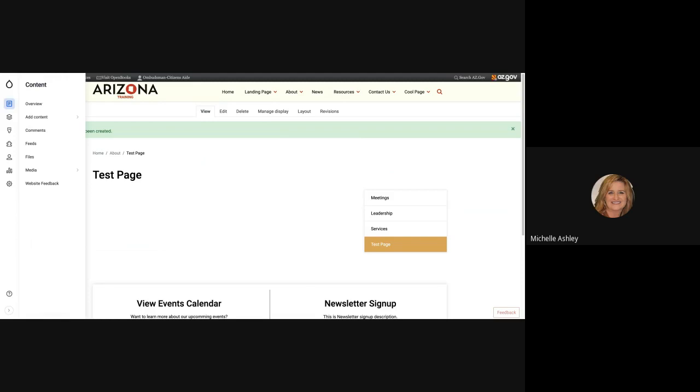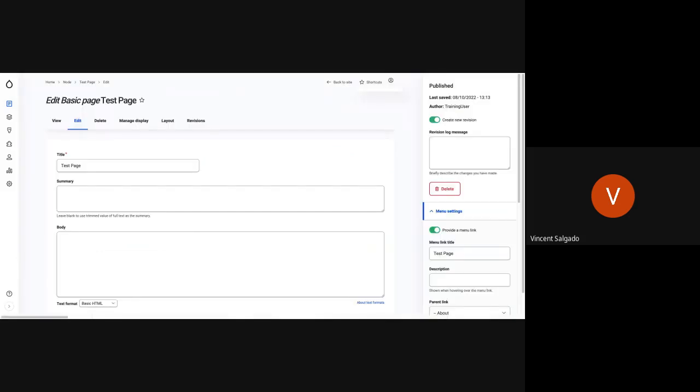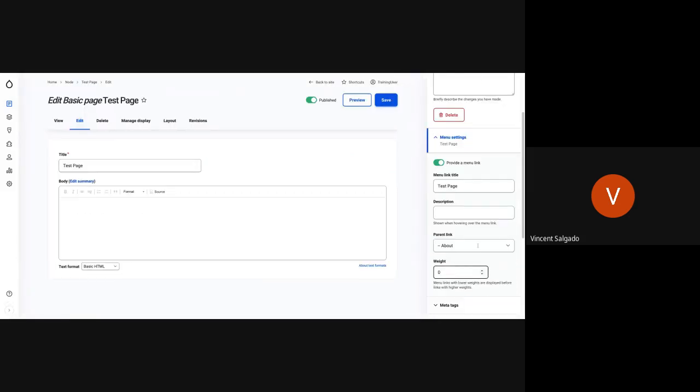Yes. There are two different things we're talking about here, and I want to make sure I cover both of them. If I make, let's say, this test page, because it's one level down and I put it just under the About section, it is under About. Now I could move this page to be under Services under the About section. I would go about doing it as I would with the main menu link here. Instead of About as my parent item, I'm going to say Services. When I click save, that puts it a third level down, and so on and so forth, as you build those things out.